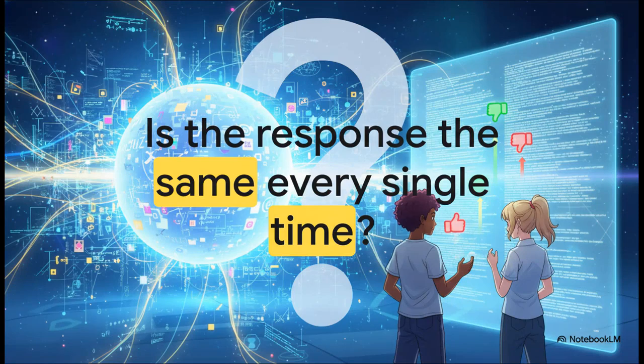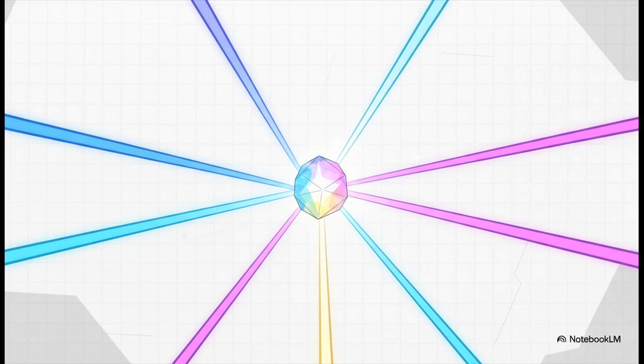So this brings up a really good question. If it's all just a big math problem, shouldn't you get the exact same answer every single time you ask the same question? And the answer is, surprisingly, no. And that's exactly what makes it feel so dynamic. To keep from sounding robotic and to seem more natural, the model is actually designed to throw in a little bit of randomness. Instead of always picking the number 1 most probable word, it might randomly choose from, say, the top 5 or 10 most likely words.